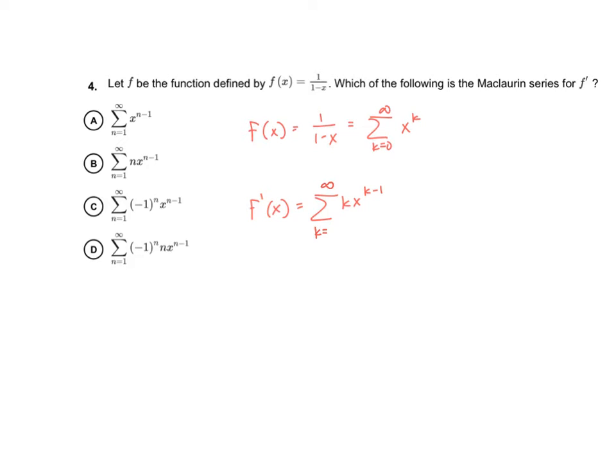Okay, we can kind of tell. If the answer choices had different n values, we'd have to figure it out, and I use k, but it's the same thing. But we know if we take the derivative, it's going to be B. It's the only one that has that. It definitely won't be an alternating series like C or D. And that's going to be it.